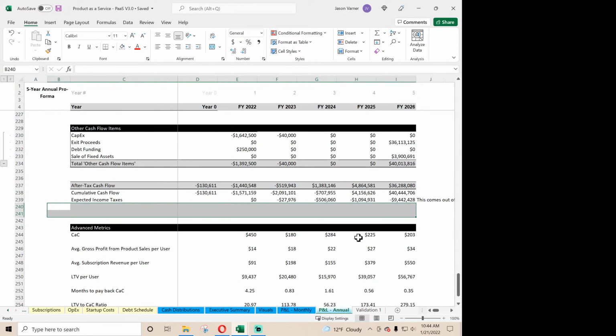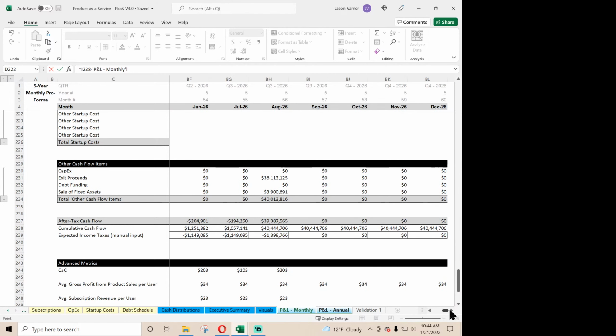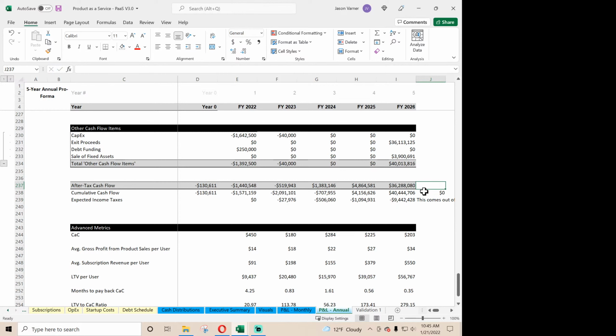And we'll see if we match this minus this, and perfect.